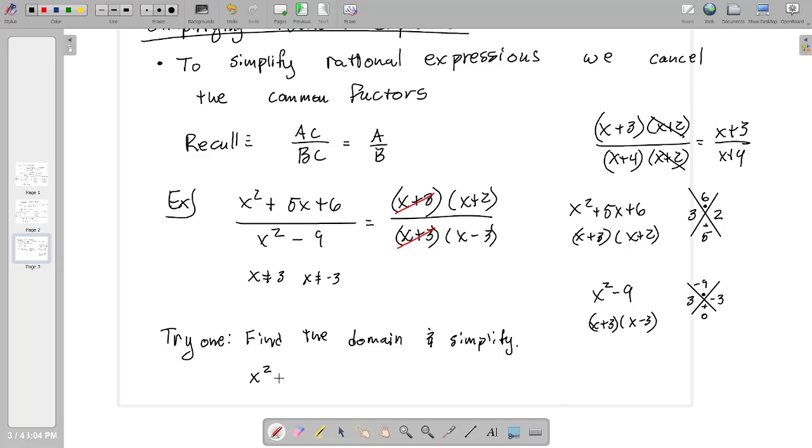x squared plus 3x plus 2 divided by 2x squared plus x minus 1. So I need to note here as well, don't forget that our a is not equal to 1, so you have to go through the longer factorization process. If the coefficient of the x squared term is equal to 1, like the top, then you can do the short factorization process as I did here.